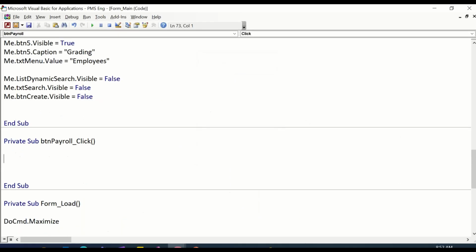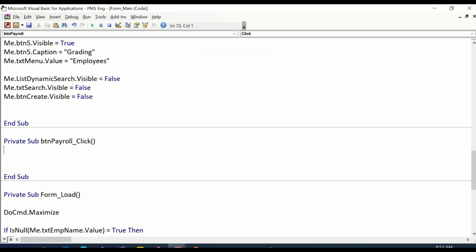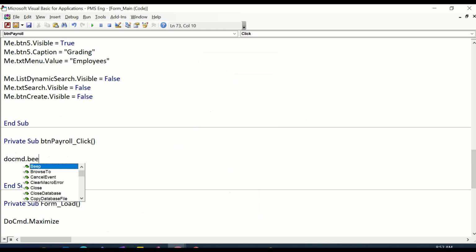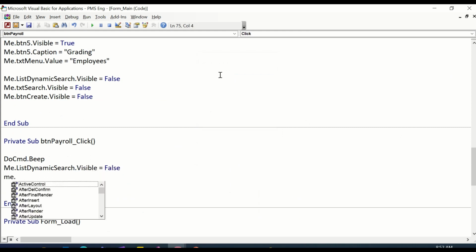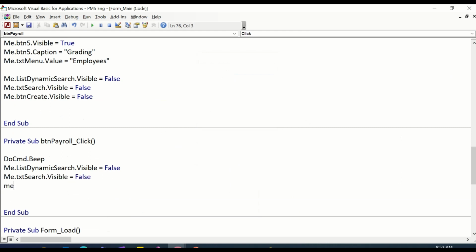What I'm going to do is a little bit of VB code. First of all, me dot list dynamic search dot visible is equal to false, me dot txt search dot visible is equal to false, me dot btn create dot visible is equal to false.